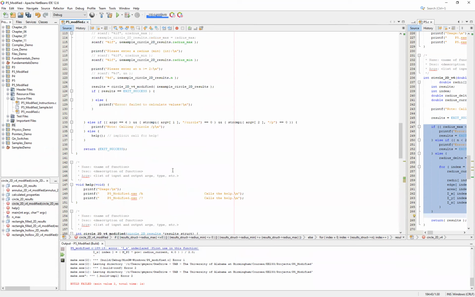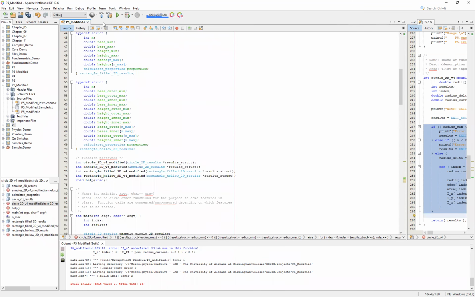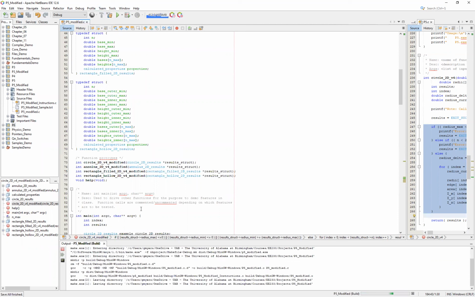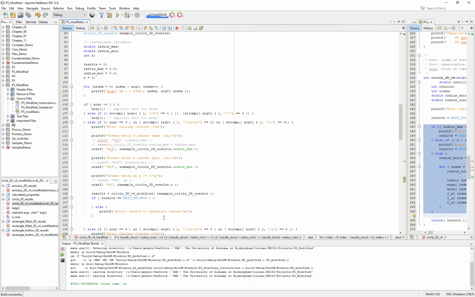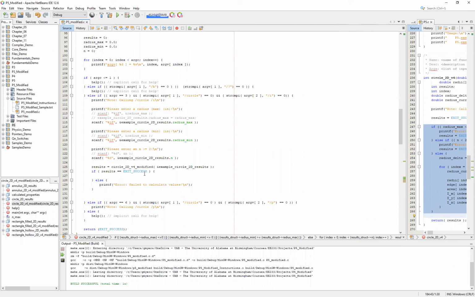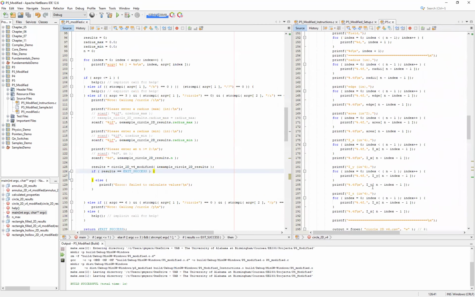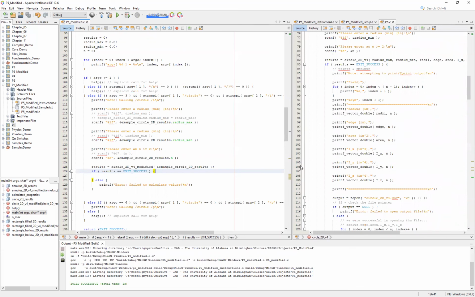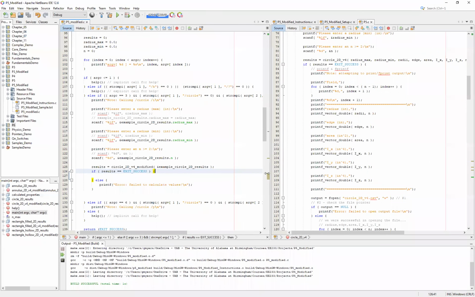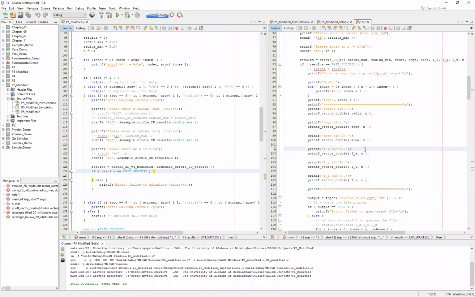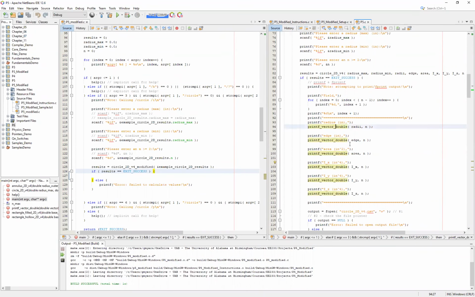Now, let's go ahead and look back at our main. Probably a good time to go ahead and build, just to make sure that we don't have any errors so far. And now let's get to actually calling and then handling our successful results. So again, what we want to do is go back to our main, and focus in on our /i. And you'll notice here that I have this printf vector double. Now, we did this two different ways in the early P5 videos. I made this a bonus, if you would.